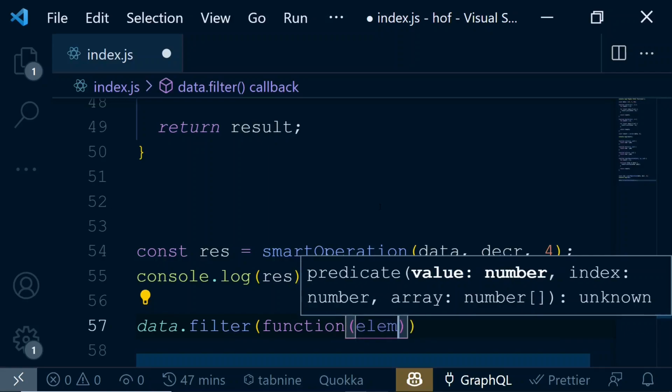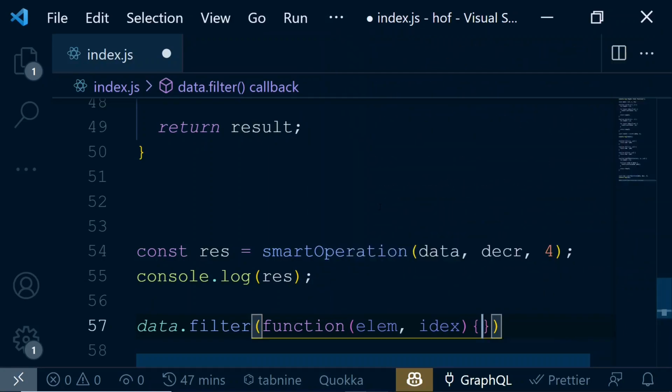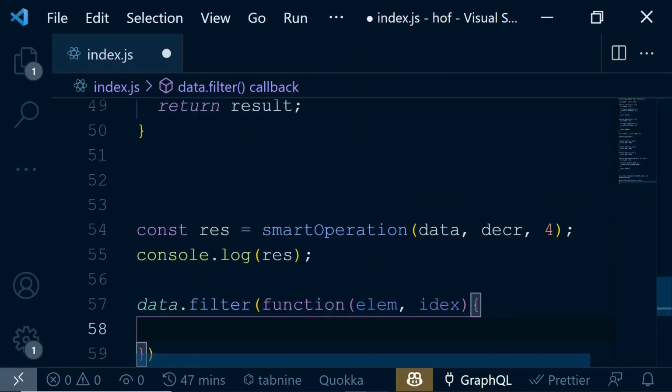You pass an element and then an index, if you remember, and here you write your conditions for filtering. So you return, say, if element is greater than 10.